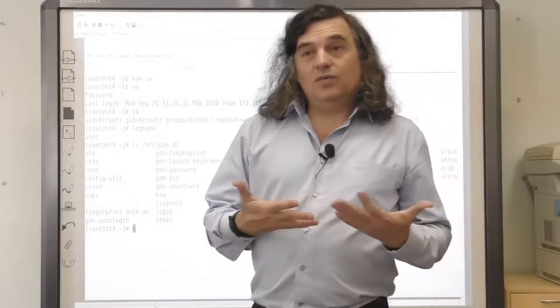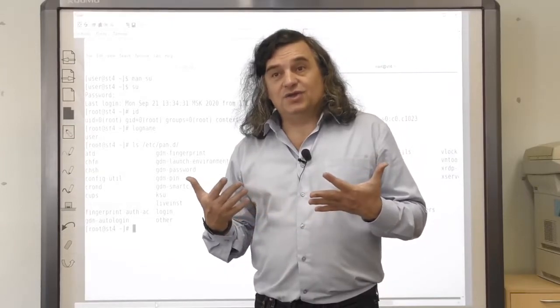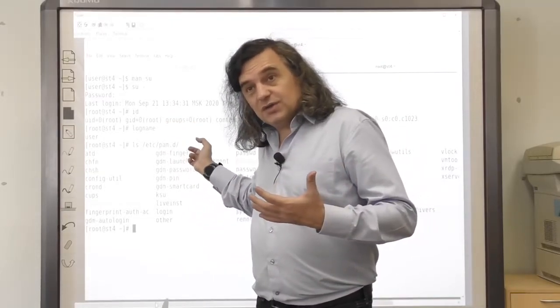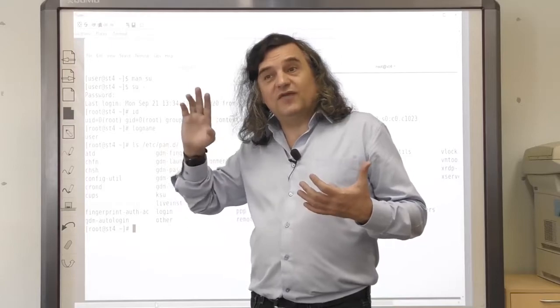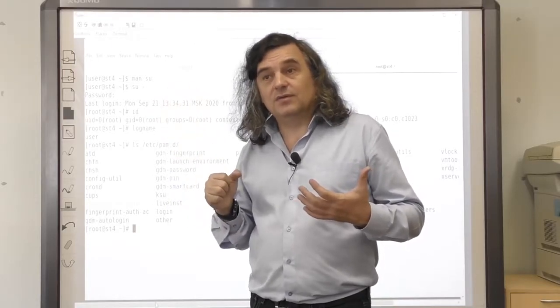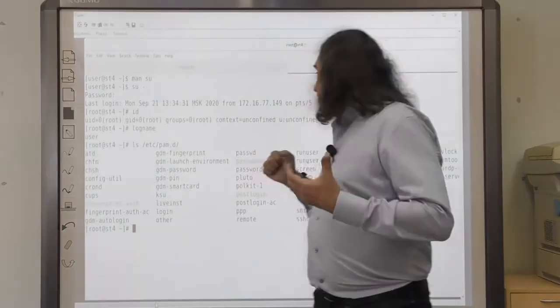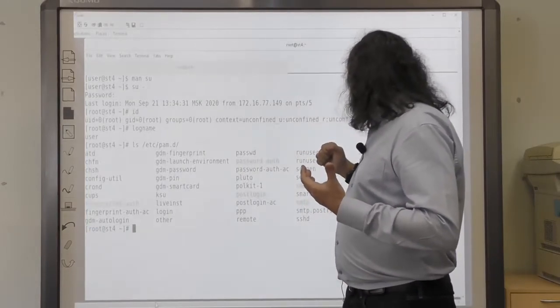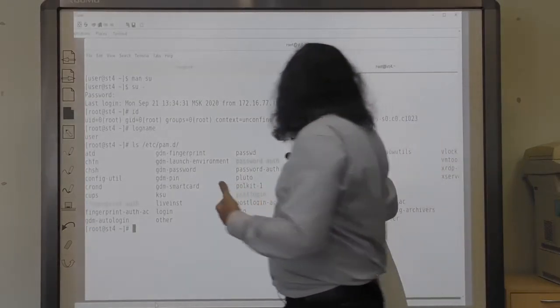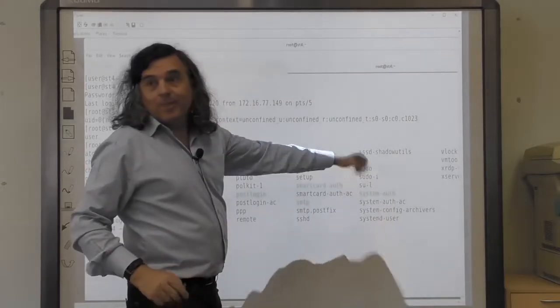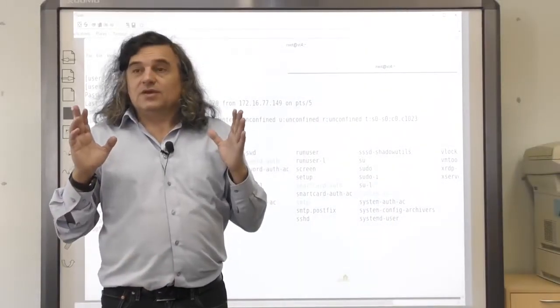And one of the applications whose config files we can find in this directory is the sudo command.